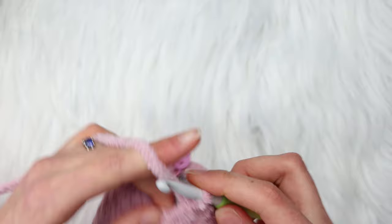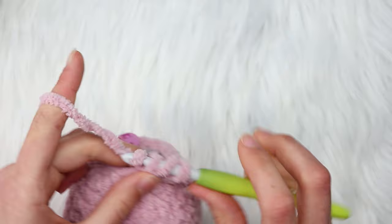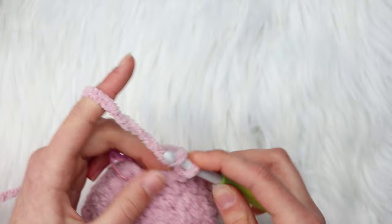Now you're going to half double crochet in the next stitch. To do that, you're just going to yarn over, insert, yarn over, pull through all three loops. And now in the last two stitches, you are going to half double crochet decrease again.